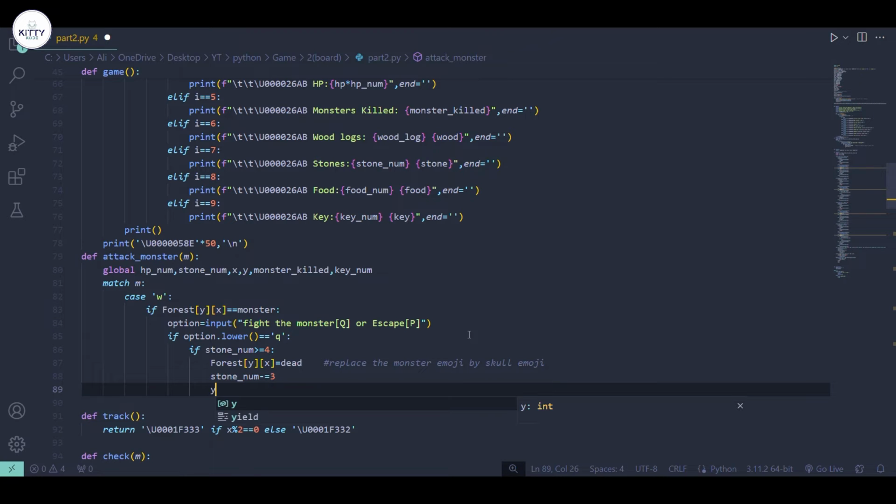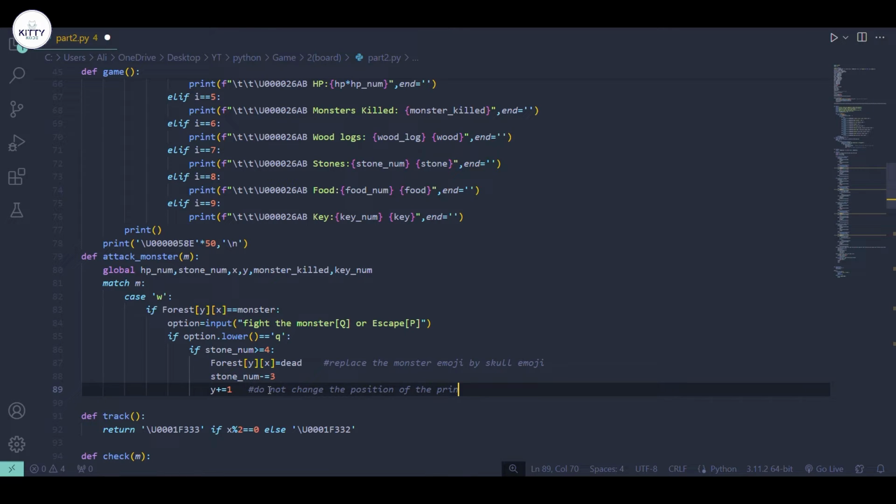And then of course, you have to increase the value of y. You might ask, what's the reason for this increment? It means do not change the position of the prince.